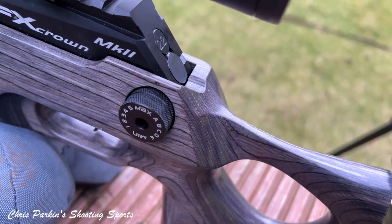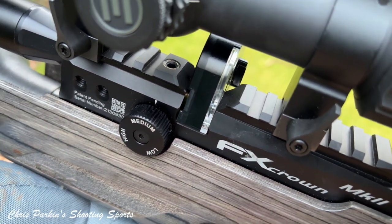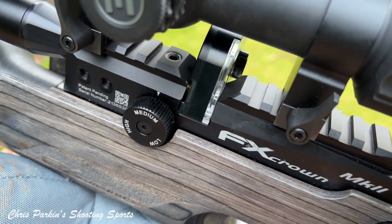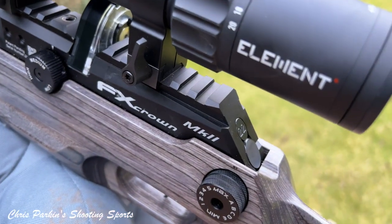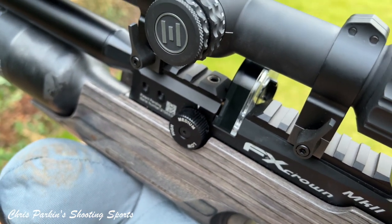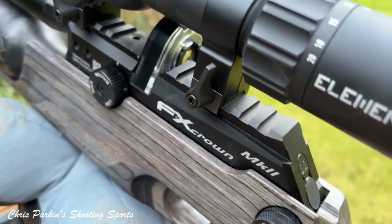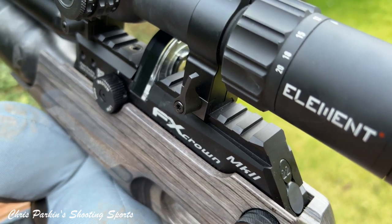Settings on the FX: maximum on the macro power adjuster, and I'm running the medium setting at the front here because that seems to give me actually slightly more power and the most consistency. Other reason I like the Crown, I've got a Picatinny rail, so I've got no problem swapping backwards and forwards for different optics, night vision, thermal imaging or day scope, whichever, and I've got some quick release mounts on here which will do the job beautifully of swapping over with return to zero.